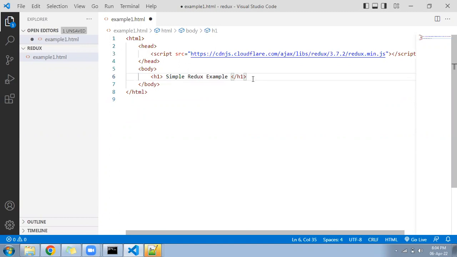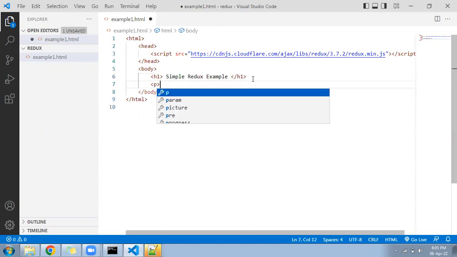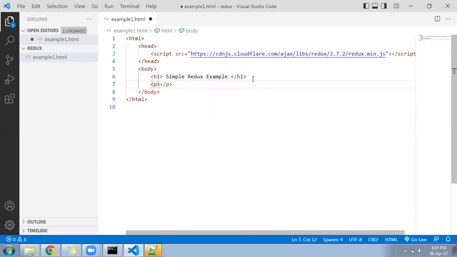Okay, now write a paragraph here. Inside the paragraph, you write enter item name. Create a text box.